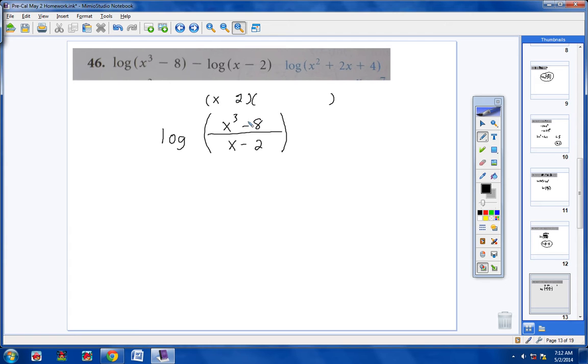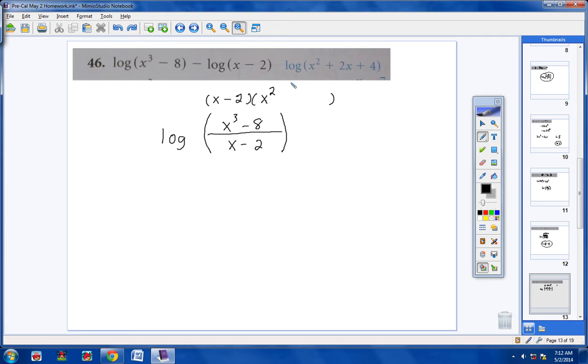Whatever your sign is right here, in this case it's negative, you put that sign here. Then you look at this term and you multiply it by itself. So x times x is x squared. Then you take this term here and this term here, don't worry about the sign, and you multiply them together.